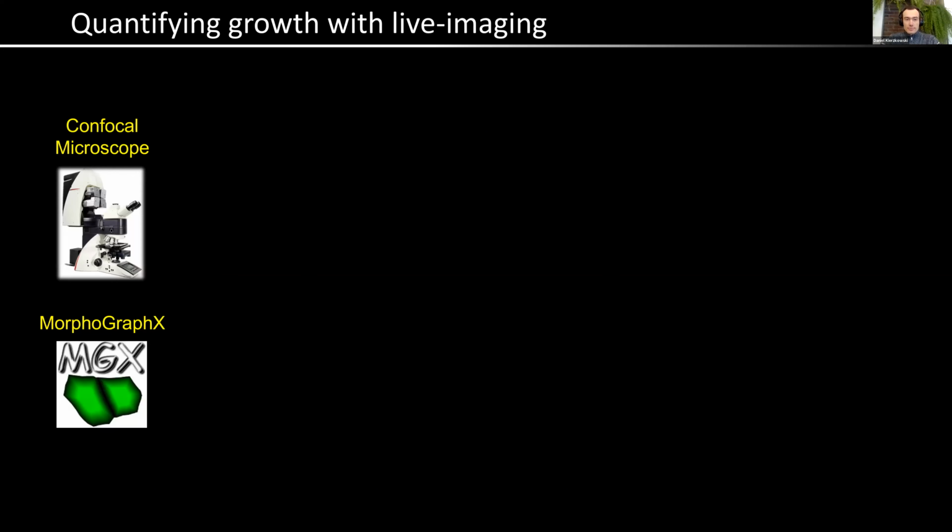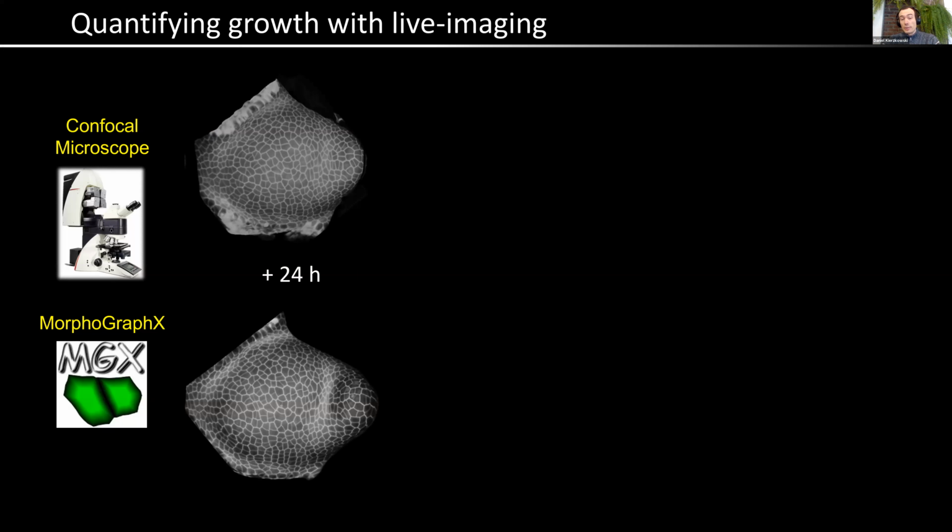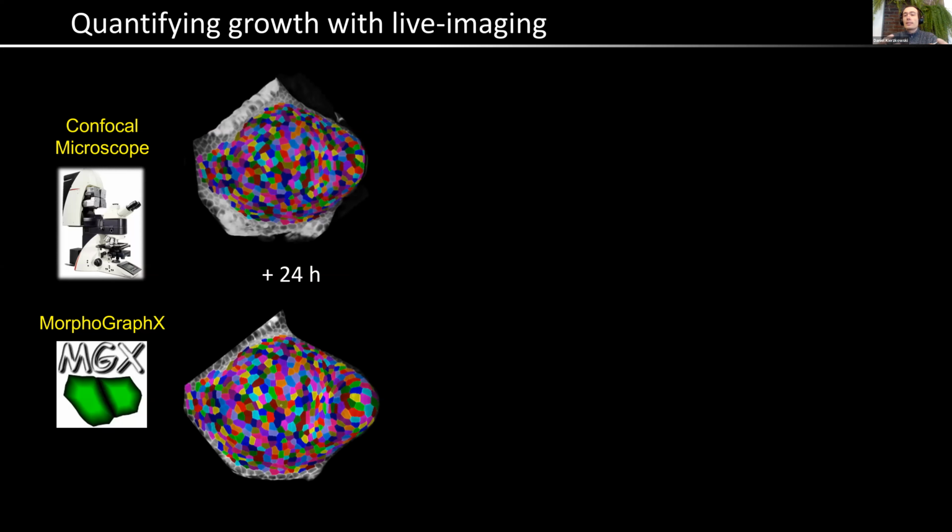So how do we do that actually in our lab? We use confocal time-lapse imaging combined with MorphoGraphX software, which is an image analysis software developed by Richard Smith's group. And we acquire sequential images of the living tissue. In this example, it is a shoot apical meristem of tomato with some time intervals. Using cell outlines, for example, membrane marker or cell wall stain, we can now segment those images on the surface into cells. And this helps us to generate heat maps of different growth parameters.